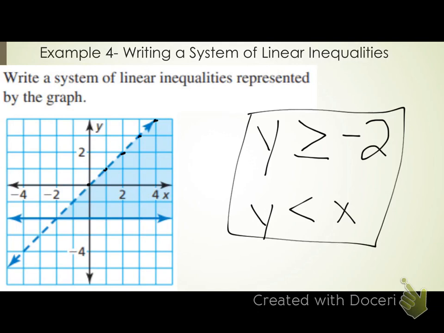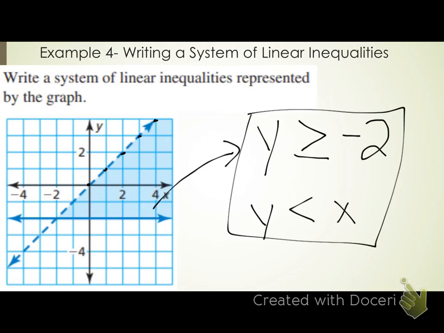Okay? Is the shading above or below this line? Above, right? Everyone sees that. So is above, does that represent greater than or less than? That's how I got my greater than symbol. Is it a solid or dash line? Solid. So do I need the line or no? Yes. That's how I built that inequality. You guys okay with that one?